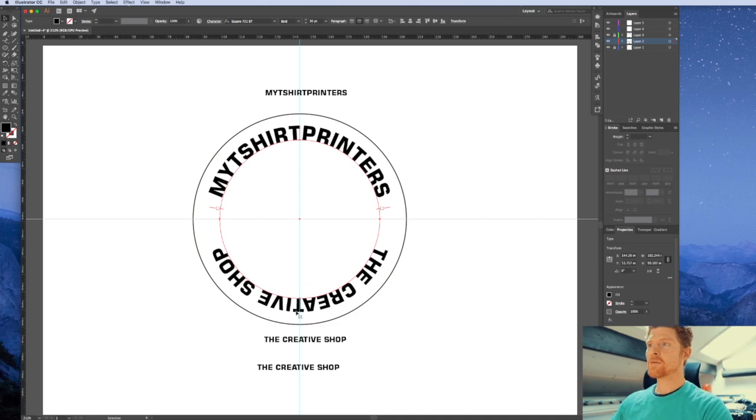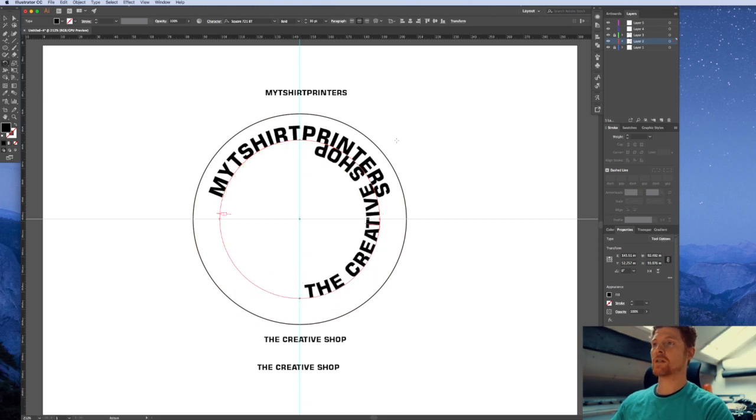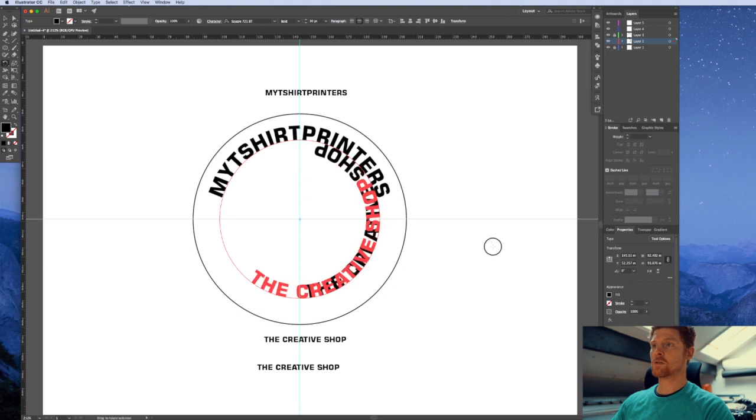So I am going to find that middle line there. You can see it's just over there, and if you drag it to the opposite end, you can see it flips upside down. So now if I take that flipped upside down version, I'm just going to rotate that around. I'm going to get my rotate tool, which is this over here. Make sure I've got my text selected, and I'm just going to rotate it in to where I want it to be. Right, that makes it a lot easier.